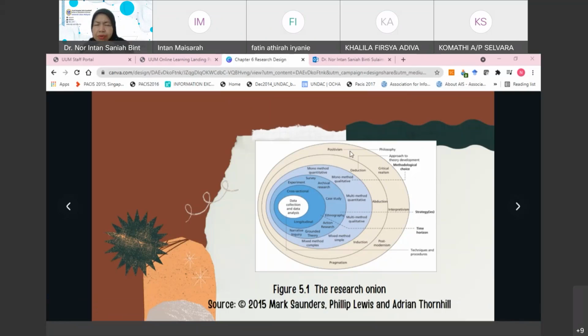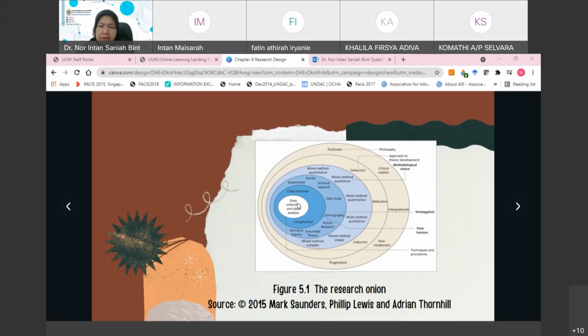In chapter 1 we already got acquainted a little bit with philosophy: positivism, critical realism, interpretivism. So that is all stage by stage, layer by layer, or in other words we can consider it as an onion. You see an onion has layer by layer. When you peel the skin, there is a layer inside. That's why they take that name, research onion or research stages.